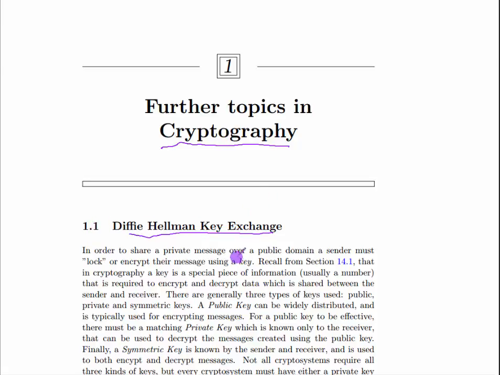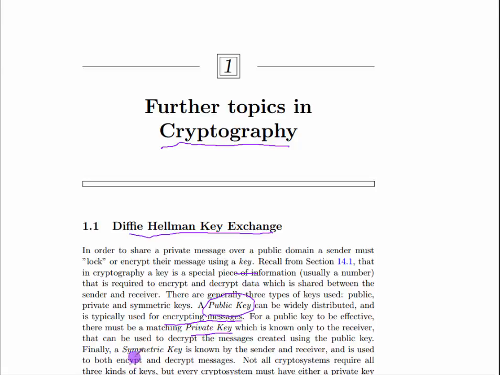Cryptography uses keys. There are several types of keys. A public key is known to everybody. It's not secret. It's typically used for encrypting messages, although we'll see later, sometimes it's used for decryption in a certain particular application. Now, if a public key is going to work, you need to have a matching private key that someone can use to decrypt the message encrypted by the public key. So the private key is known only to the receiver. Even the person who sends the message may not know the private key.